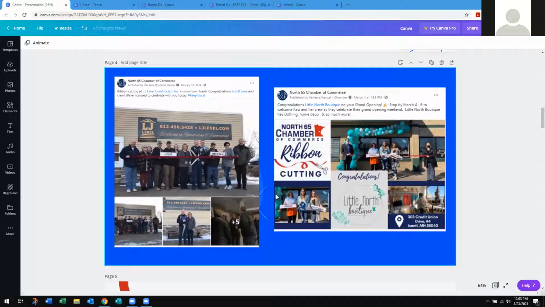More recently, we held a ribbon cutting and made a similar post, but used Canva to create a unified graphic, including brand elements, pictures, and text. The difference in engagement was noteworthy. And there are, of course, other factors at play in terms of engagement, but the value of professional looking, eye-catching graphics can't be overlooked. So let's get started.